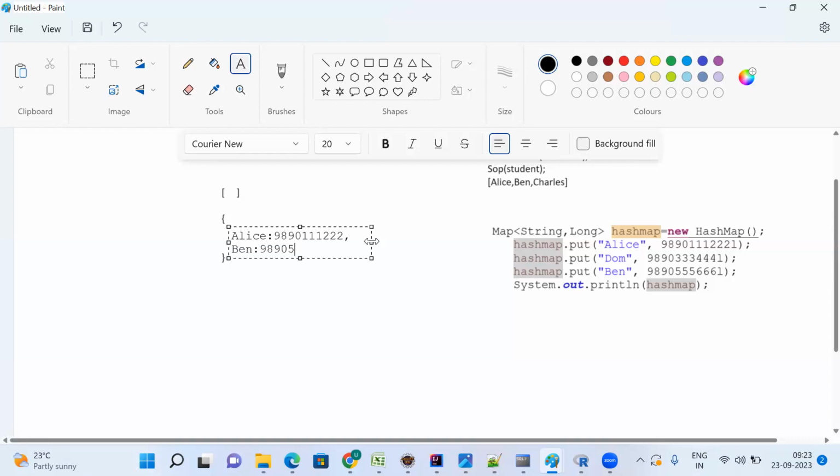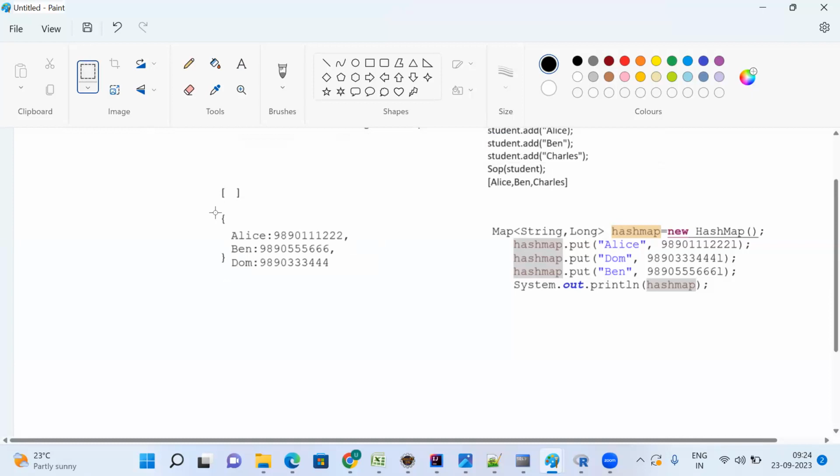9890, Ben is 555666, and then comma, and then it will show Dom colon 9890333444. So this is what I'm trying to say, how to differentiate by just looking at the data what type of data it is. So an array or an array list will always be shown in square brackets, and your map will be shown in which bracket?